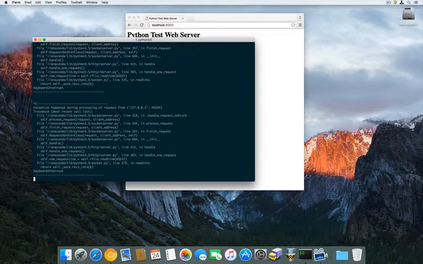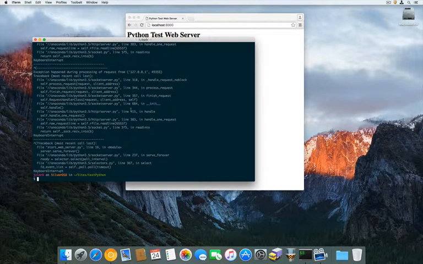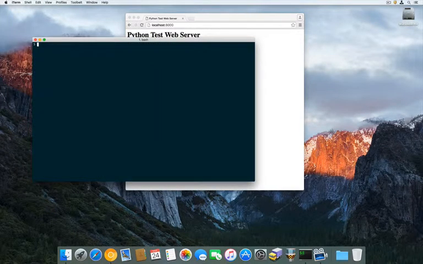Hit it again and again. Okay, so basically, what's going on here? Let's add a date so we can know that it's actually running Python, right? So the Python web server can actually parse or execute Python code.